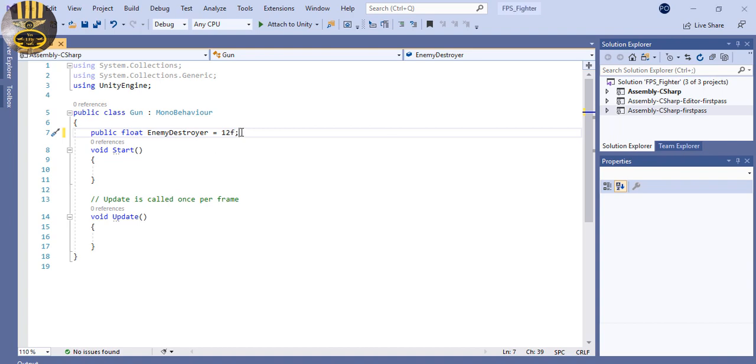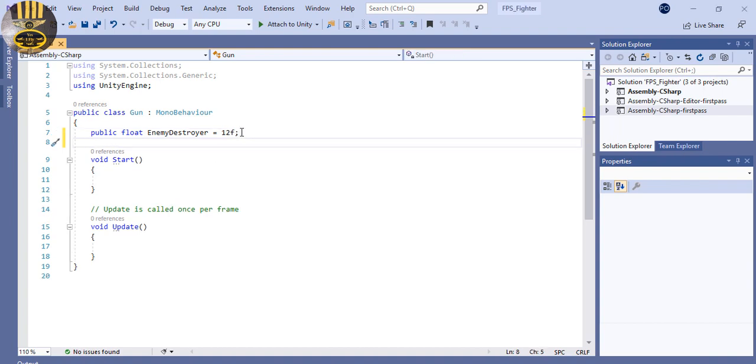We also need to declare another public variable, and that is going to be something to do with the radius that we're going to cover. So let's just call that radius. Because of the size of my plane, I'm going to go for about 150. Okay, and let's enter a semicolon there.